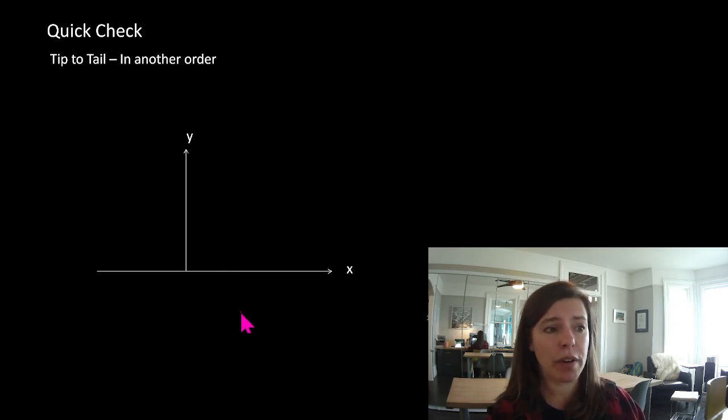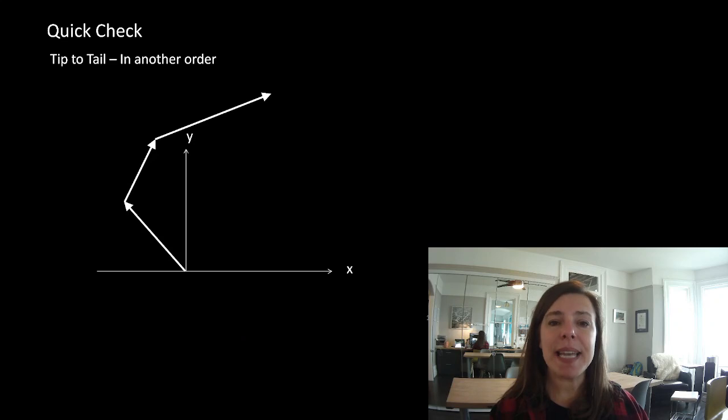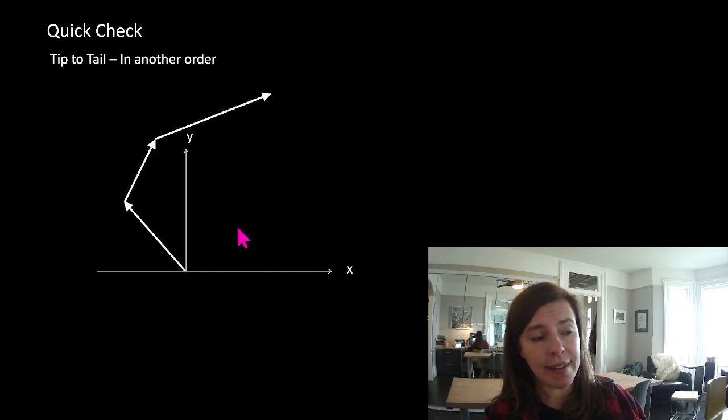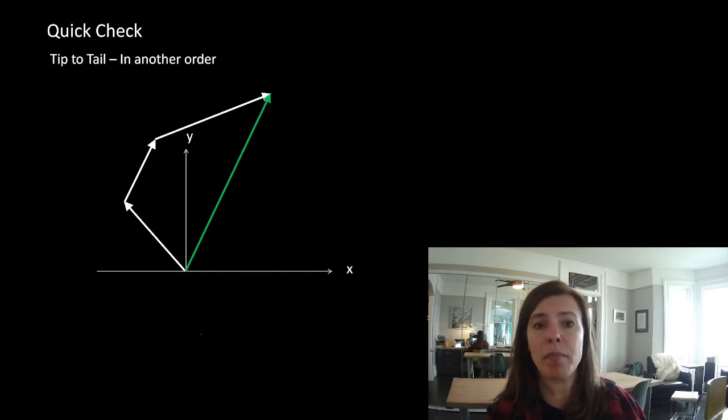Let's draw it in another order. These are the same 3 vectors. Haven't changed them. I literally copied the slide and moved them to a different order. But you start here and end here. That's the same resulting vector. That's the same answer. You can start here and get here. So it doesn't matter what order you follow these 3 vectors, the result is going to get you to here.